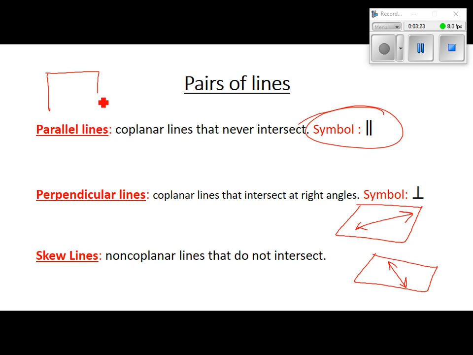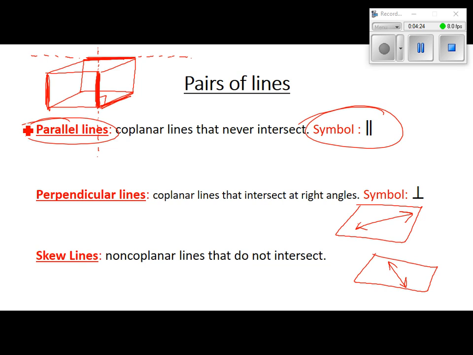Maybe if I draw this, and we'll talk about this later on the slideshow here. If I have this box, and I'm looking at certain edges of this box, this one and this one are going to be parallel to each other. This one and this one are going to be perpendicular to each other because they form a right angle right there. If we look at this edge of the box and this edge up here on the back, if I extend these out, they're never going to touch each other. They're never going to intersect, but they're not considered parallel. So maybe that helps. Those are skew lines.